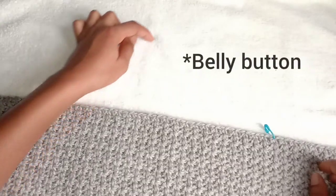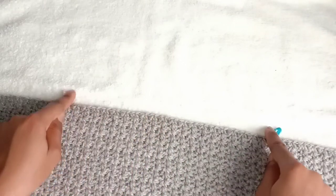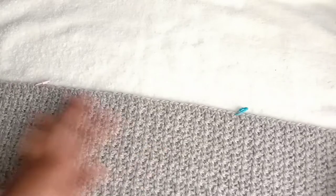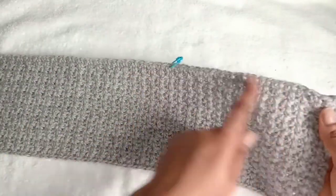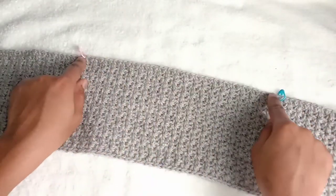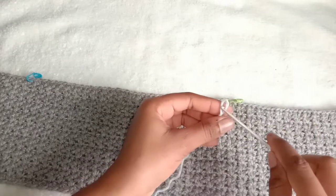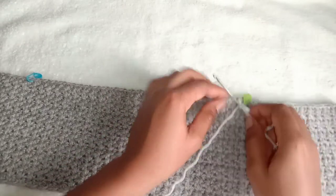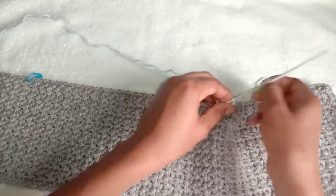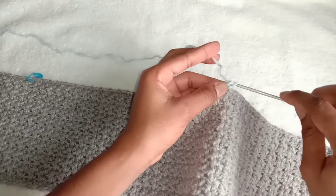Now for the second part, we are going to form the triangle part which is going to cover our belly and be in a V shape. You just have to keep on decreasing until it forms that deep V. Once you are satisfied with the first part, count from the end until the 30th stitch and mark it, then do the same from the other end and mark the 30th stitch. We are only going to work in between these marked stitches. Insert the hook into that marked stitch, make a slip stitch, then make a double crochet in that same stitch.